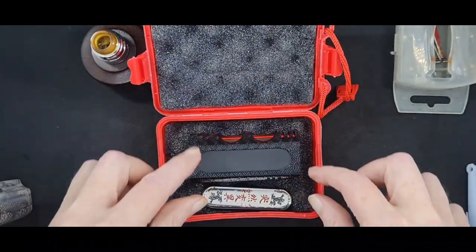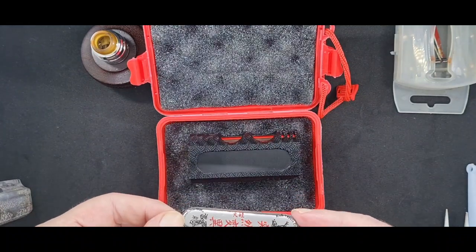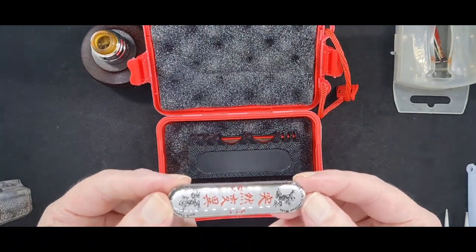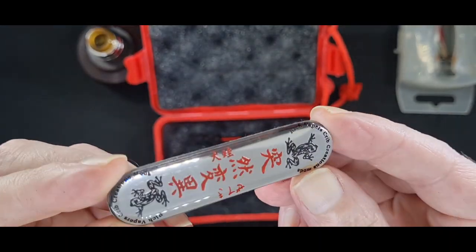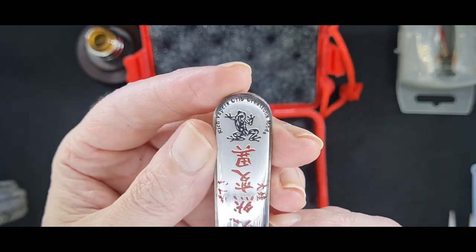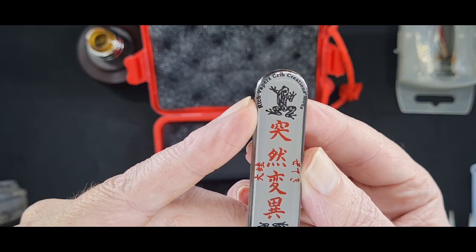The plate has not been installed yet. I'm going to let Boss Michael, you do that. It's like buying a new car. You're the one that should take off the window sticker and the plastic off the seats. Here is the plate. The plate is beautiful. That is a beautiful looking plate. Sorry, upside down. That is a beautiful looking plate.